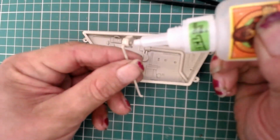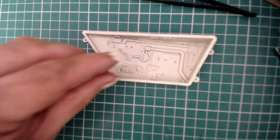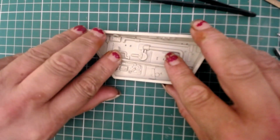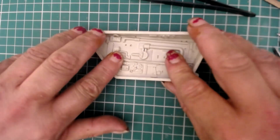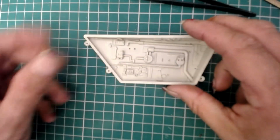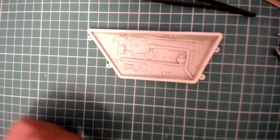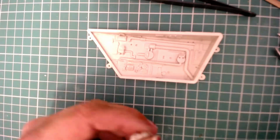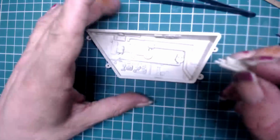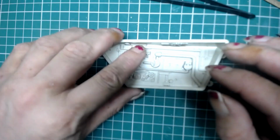Problem I have with my camera is that if I have a lot of light, it doesn't show up too well on the webcam, on the video. If I don't have enough light, it looks perfect on the video, but I struggle working. So I may actually have to turn the light back on in a moment. So piece number 4, which is this one, that's going to go somewhere around there. Yeah, I'm sorry guys, I will have to turn the light on. So piece number 4, looks like it goes there.